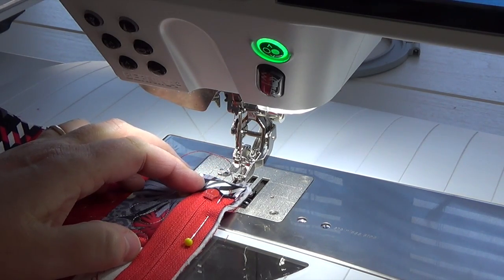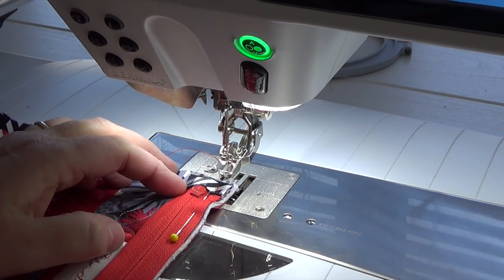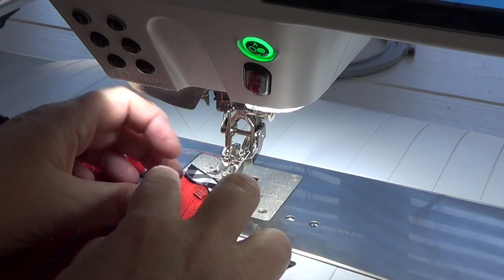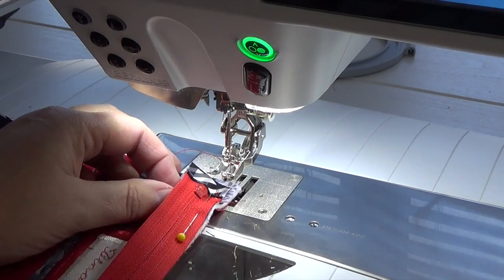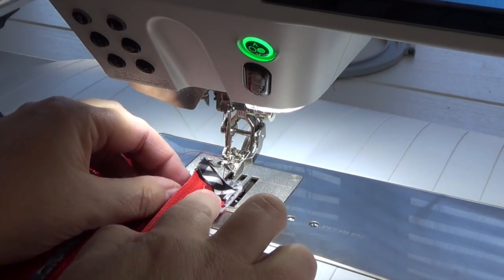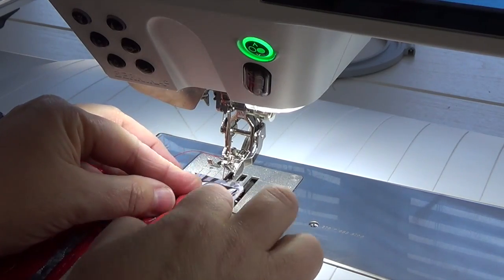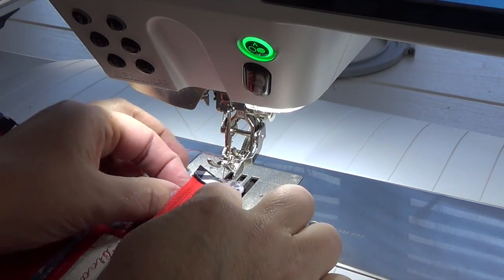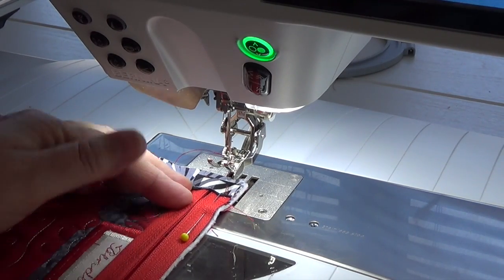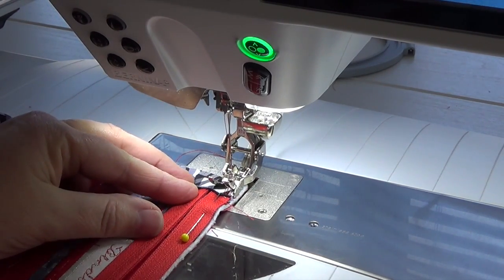You can use your zipper foot as well, but I like to use my 1/4 inch foot because I want a 1/4 inch seam. Now you notice up here I've got this big bulky zipper head at the top, and I can't even get my foot over that, so what I need to do is unzip the zipper all the way down to make sewing really, really easy.